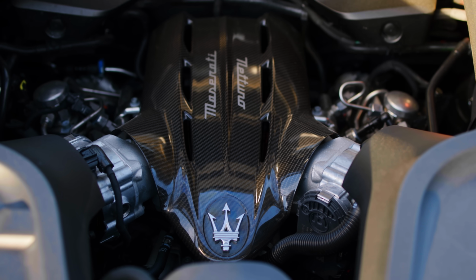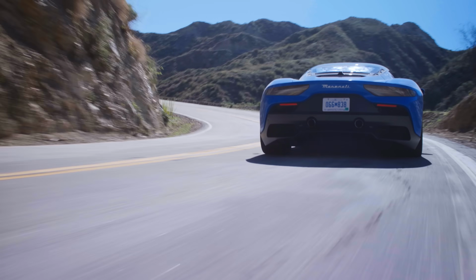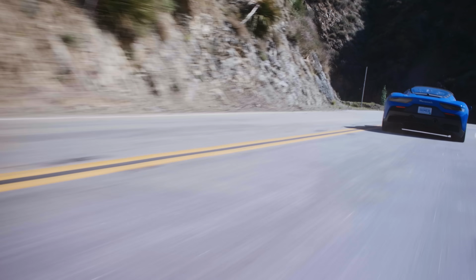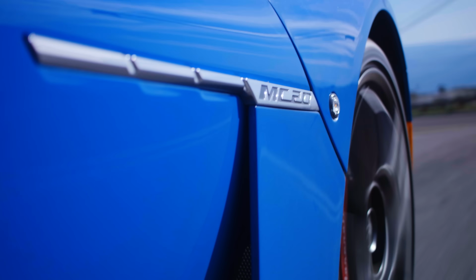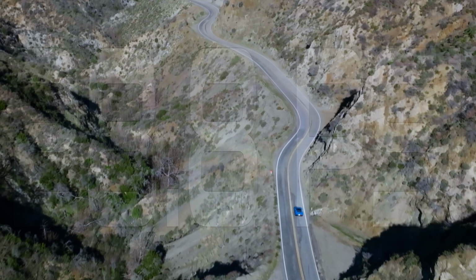James is right. The Nettuno engine, or Neptune engine, get it because he holds a trident, pretty cool, is a perfect example of modern performance engineering. More than enough power to make you think that someone slipped some contraband into your morning coffee, and just enough efficiency to keep the shorebirds happy. And as James said, because of the violent way it shoves its almost 29 psi of boost into the cylinders, the power really does feel a bit insane.